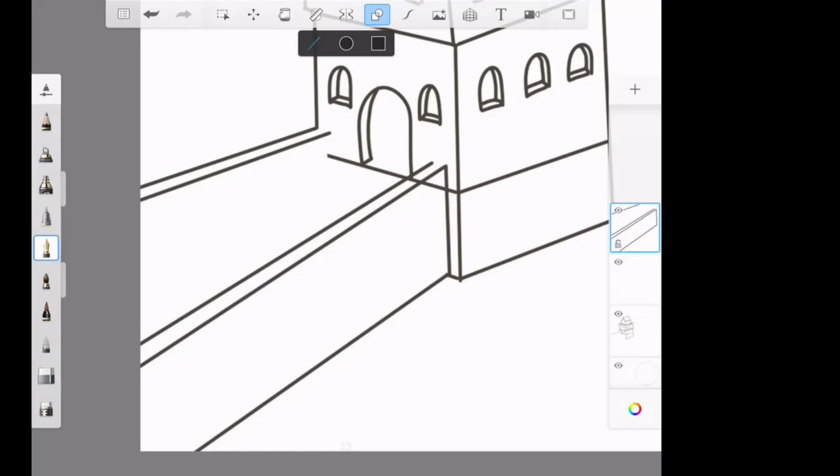On the left side, left wall, we want to connect this corner and make it go straight down. Erase stuff if you have to, but I already erased mine from before.